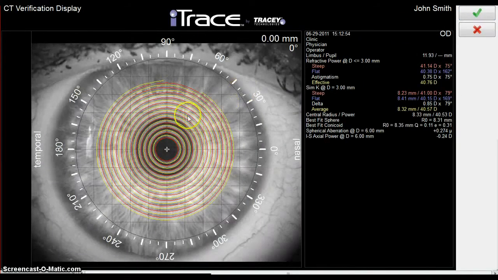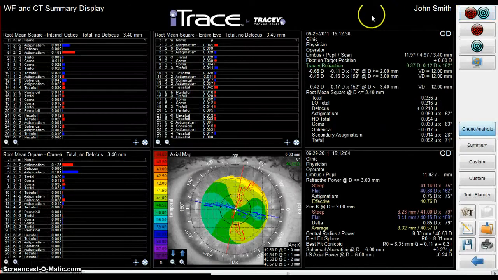This is the topography. What the operator looks for here is ring data, and there are no wedges of data missing, no dry spots, and no heavy eyebrow shadow. This is a very good topography exam. We'll accept this also. The software defaults to several selected clinical displays. This happens to be the Chang analysis. Many cataract surgeons love this because it has so many detailed screens and so much useful information. But we'll get into each of the clinical applications in further webcasts.